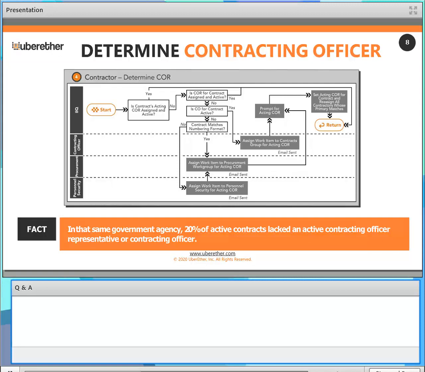The other thing we have built in a lot of times is an acting COR thing, right? Where the CO can say, hey, that person just left, but for now, we're making this person, maybe a deputy, the acting COR until that position is reset. And then from the system perspective, we're going to watch every time we pull the data in, is there a new COR assigned and are they active, yes or no, and then reassign all of the open work items, all of the employees, managers to that new COR and drop this acting COR. But it's very much about thinking through those escapes of the process.